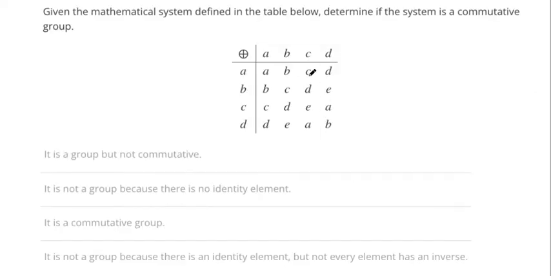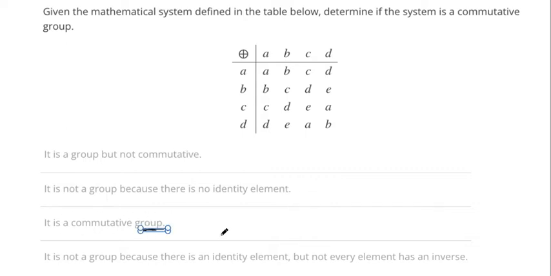If this square here is symmetrical about the diagonal, then it's commutative. So that's not a real mathy way of being sure that it's commutative, because that's not really using the definition of commutative, but it sounds like that's a quick trick to find out whether it's commutative. If you split it on the diagonal and you get the same thing on the bottom left as you do in the top right, then it's commutative. And it looks like it, right? There's A's, D's, and B's that are directly across from each other. These C's, these E's, and these D's are directly across from each other, so it looks commutative.